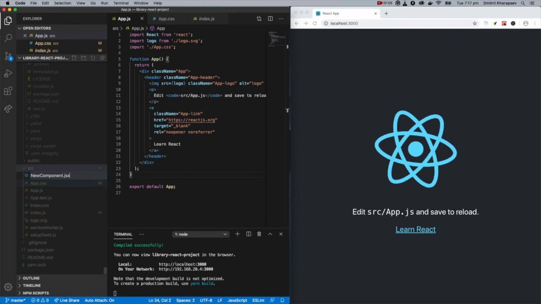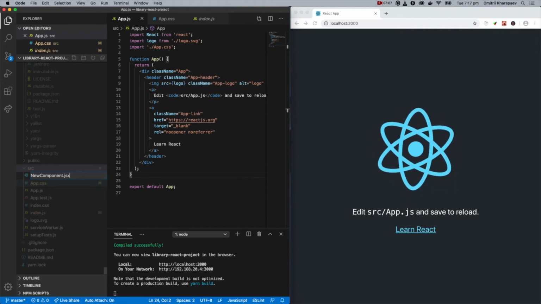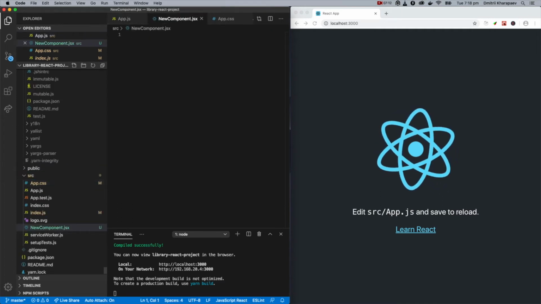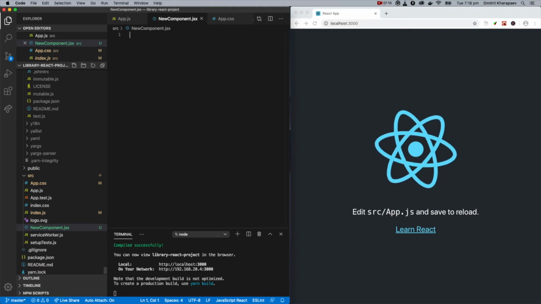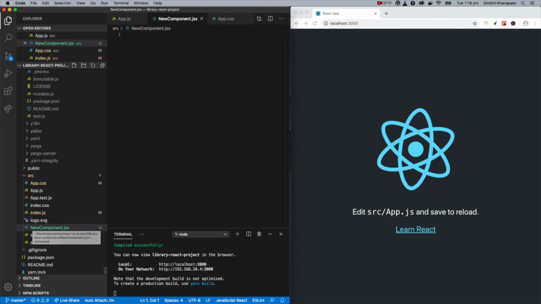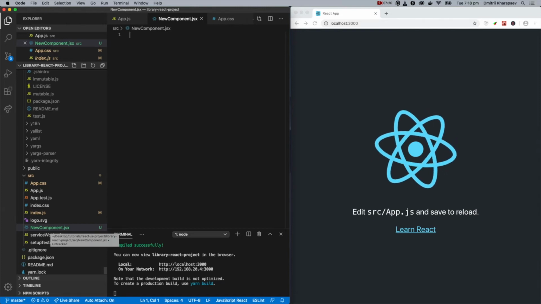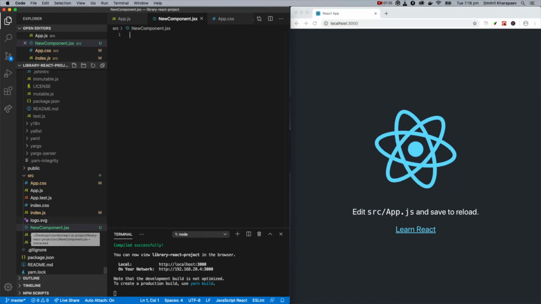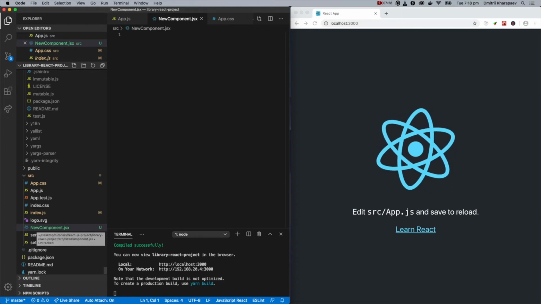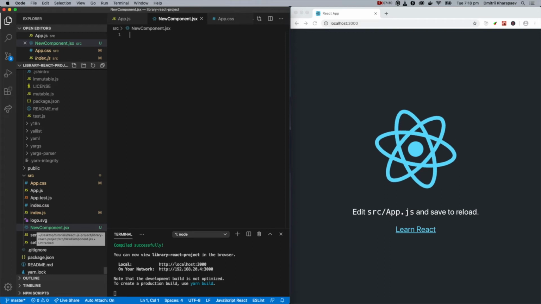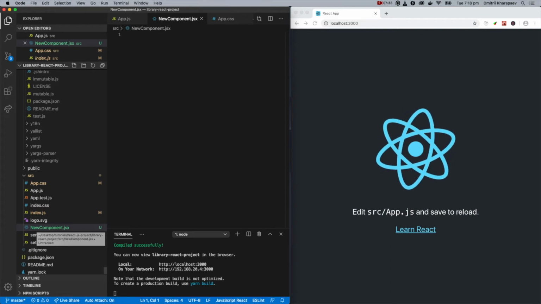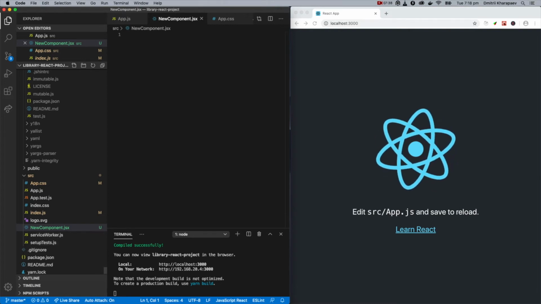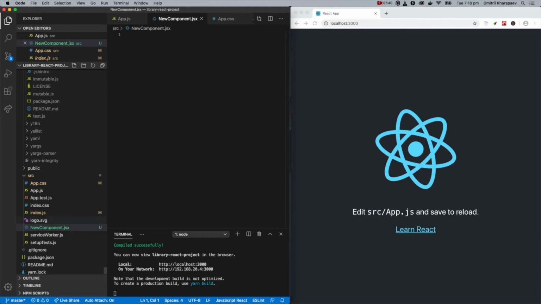It's a mix of HTML and JavaScript, and that's why we call it JSX. It's best practice when you name a new file as a component to start the name with an uppercase letter. New component, and I'm using camel caps because there are two words combined, so it's also a good practice to do that.